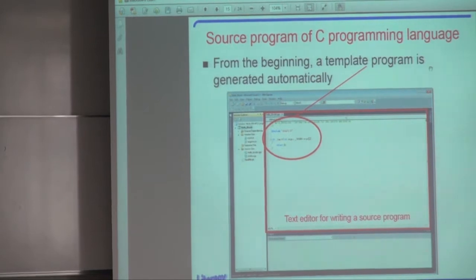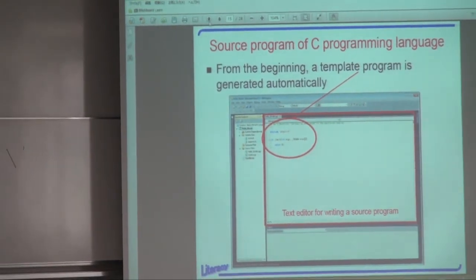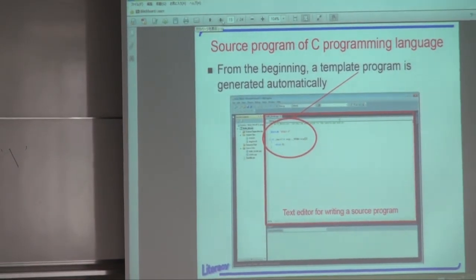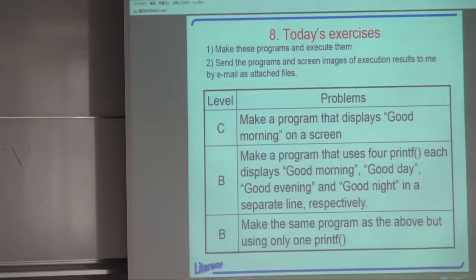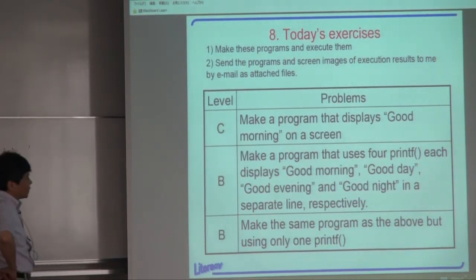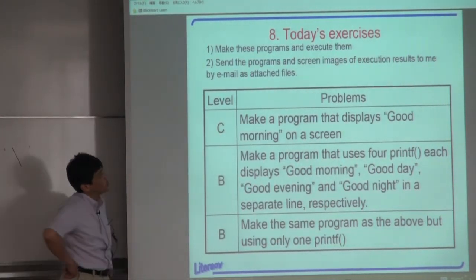So I'll go back to the last topic of today's content. Unfortunately, the remaining time is not enough. However, I will introduce today's exercise.